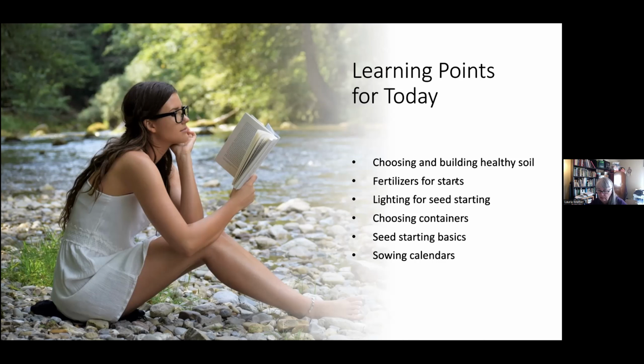It used to be you just had to get the ballast and the fluorescent tubes and set all that up. Now there are all kinds of sleek, modern methods. You can still do that, you can still have those settings. Some of them are smaller and more compact, so easier to use, and you can also get really cool setups that are all built in to grow in the house. Then seed starting basics, just things you need to be thinking about, including timing and how to decide what you're going to grow when it gets started. And then sowing calendars at the very end, sort of reinforcing those concepts. So that's what we're looking at.